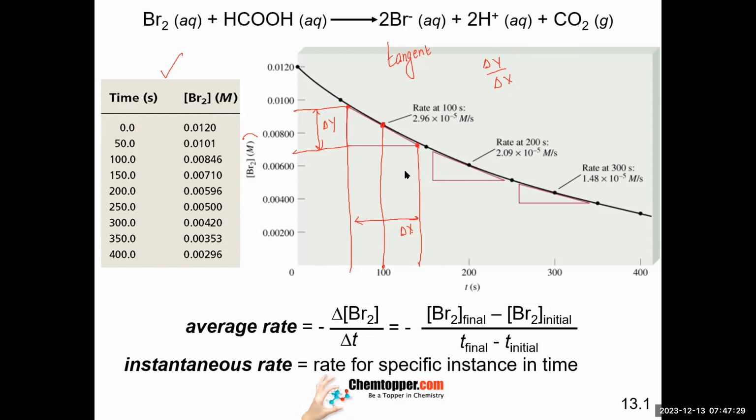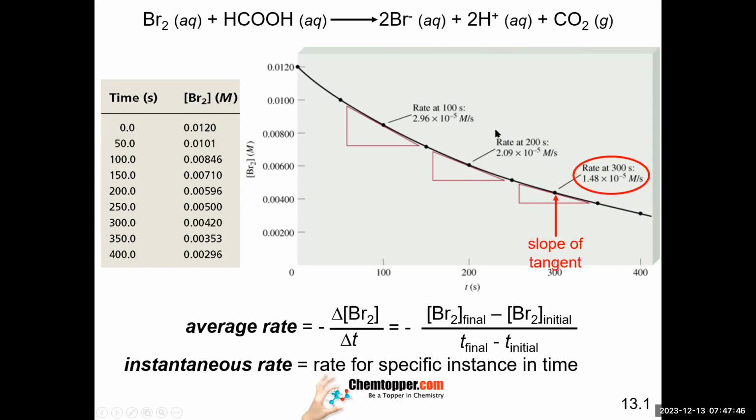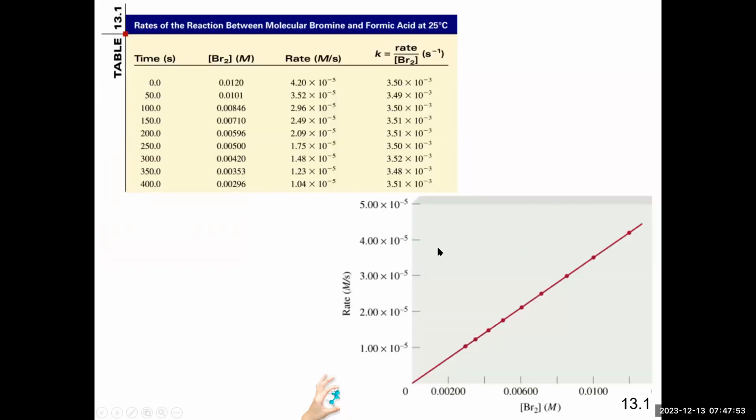So I'm spending time on these things because I know that they will come up a lot. After a few slides, you'll be working with graphs. Okay, so that's the meaning of instantaneous and average rate of the reaction. You can see instantaneous rate is changing. Is it increasing, decreasing? There is a table here. Check. All these are instantaneous rates of the reaction, all of them.